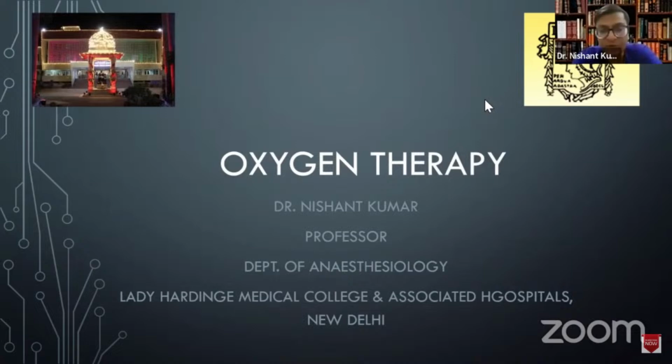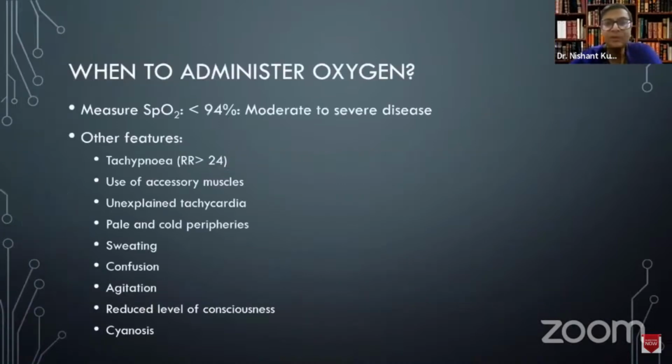What is oxygen? How do we store it? How do we deliver it? And what are the various devices which we can use to give oxygen to our patients, and when to give and how much to give? Remember, oxygen is a drug, so it has to be used as such. Now, first thing is when to administer oxygen.